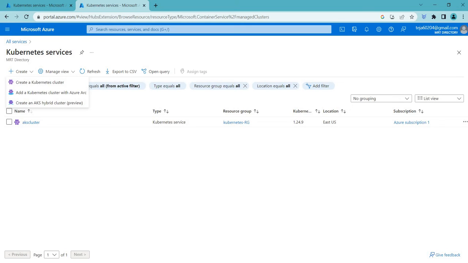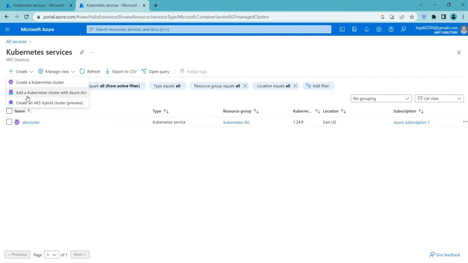When you create this Kubernetes cluster, you can create a new cluster from scratch, either on premises or in the cloud. This involves provisioning the necessary infrastructure, configuring the Kubernetes control plane, and setting up the worker nodes. So you are responsible for managing and maintaining the entire infrastructure and Kubernetes control plane.